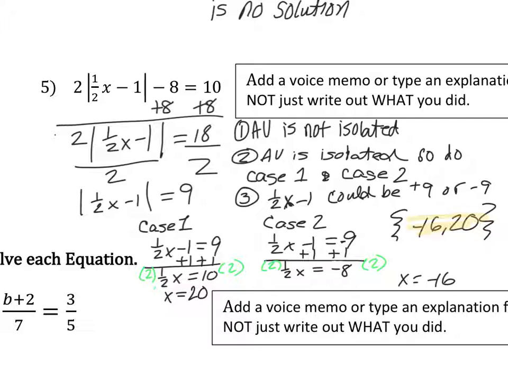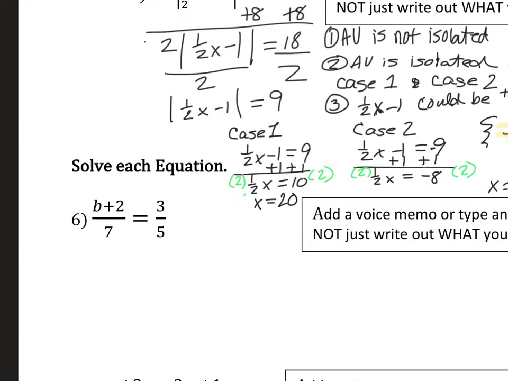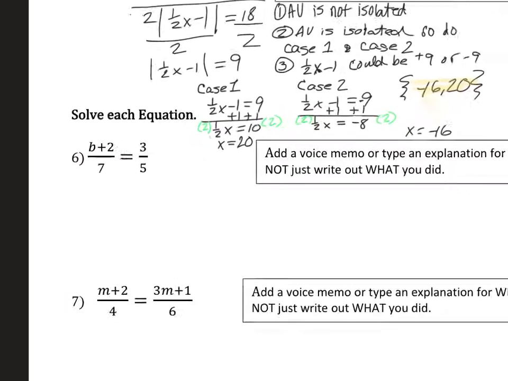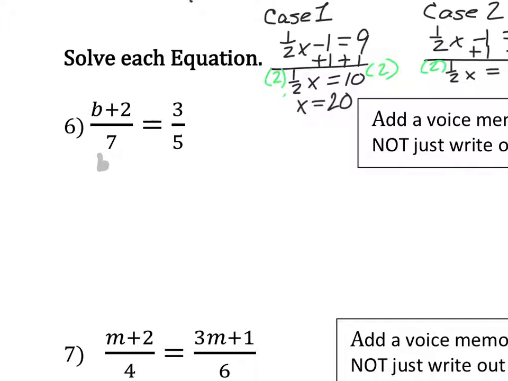Okay, questions, comments, concerns about this one? Okay, not seeing anything. All right, for number 6, I have an equation that has numbers in the denominator. I'm going to rewrite this because I don't like how it's kind of smushed up here with the problem number. Makes it hard for me to show my steps. So you are more than welcome to do it a different way besides the way that I do it. But personally, I'm going to do that whole ditching that denominator, right?